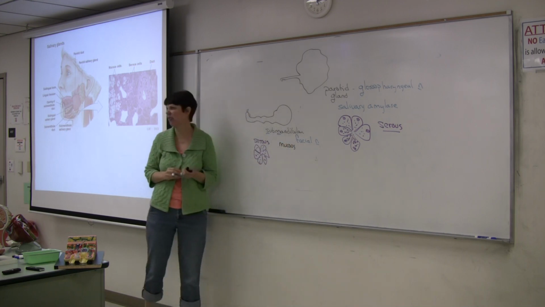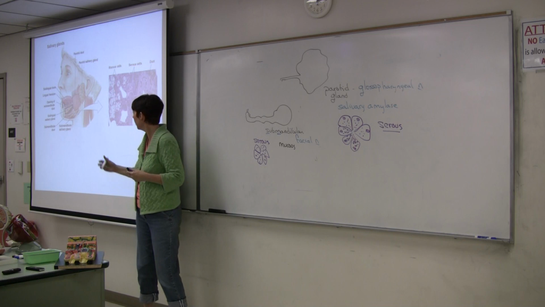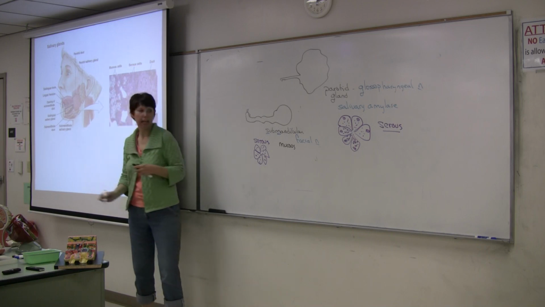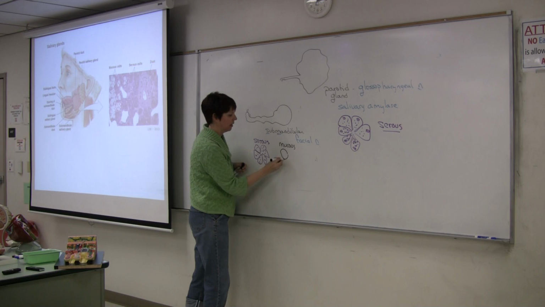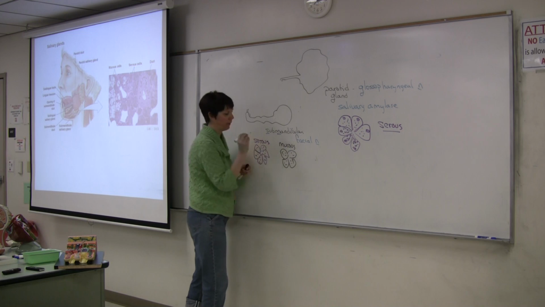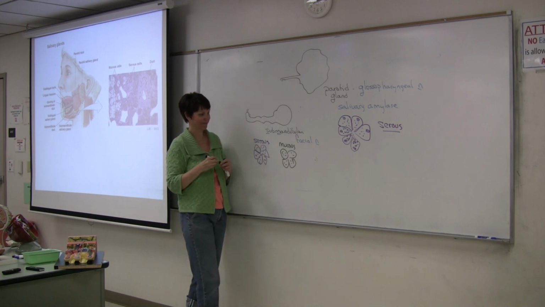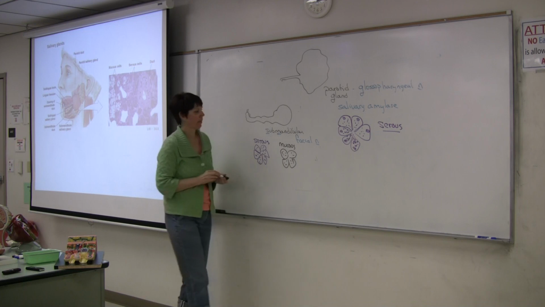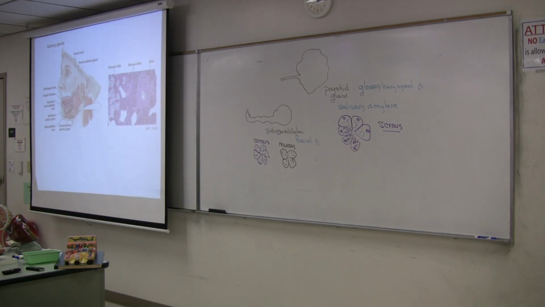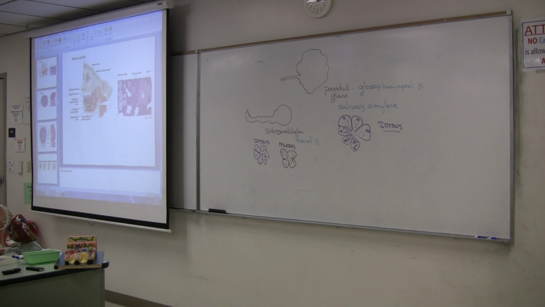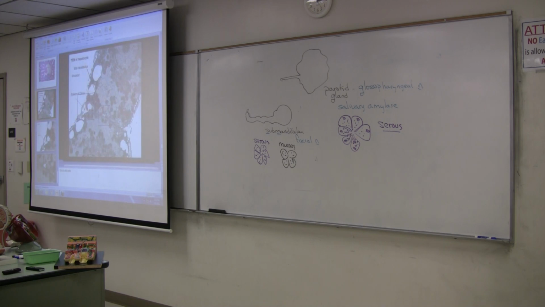Now we're used to having goblet cells secrete mucus, but these are mucus cells right here. And they also tend to look a little more difficult to see the acinar component, but they are filled with a kind of frothy appearance. And let's see if I can, in our histology review area here, I have some slides of those two.